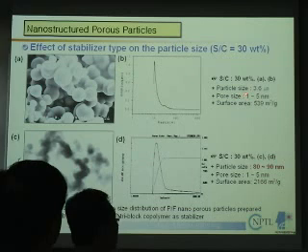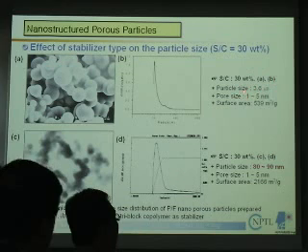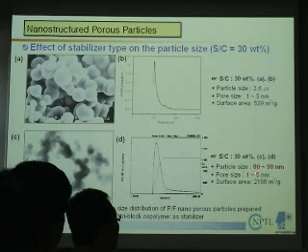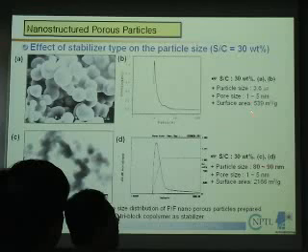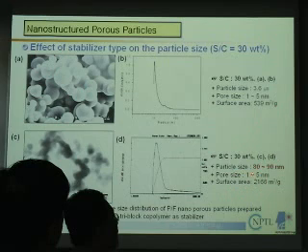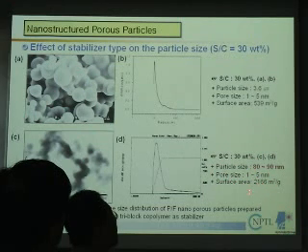And this is almost the same size of pore developed in both the micron-sized particles and the nano-sized particles. The surface area of the micron-sized one is around 540 square meters per gram. But the important one is this one. If you make nano-sized nanoporous particles, the final internal and outside surface area can reach up to 2,200 square meters per gram. This is a very huge surface area for this nanoparticle.